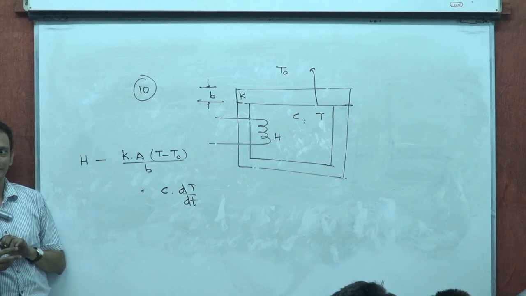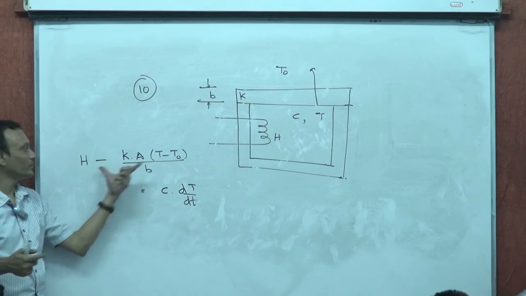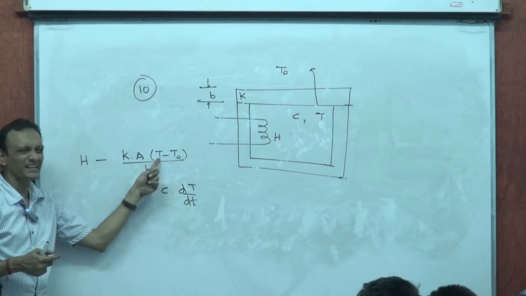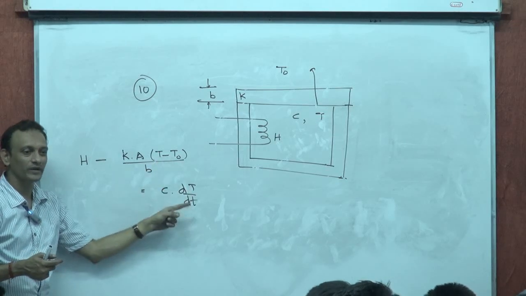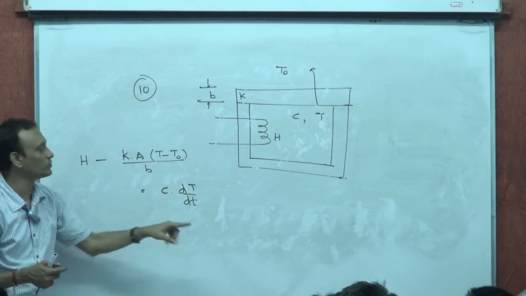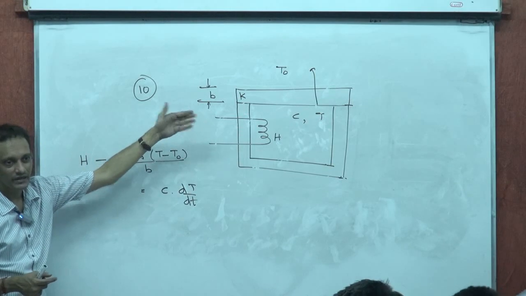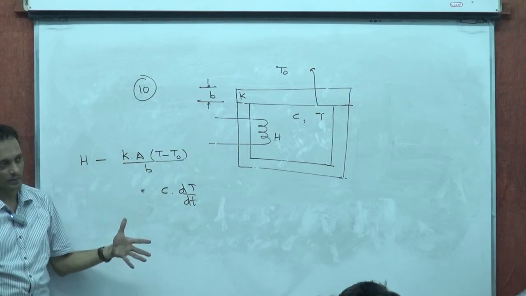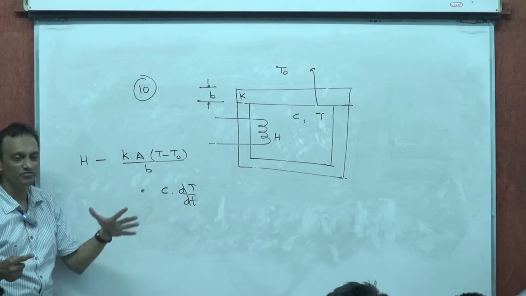Right? You can bring this below this, you'll get an exponential function. You'll be able to get T as a function of time. At time t equal to 0, capital T was T naught. At time t equal to t, it becomes something. You'll be able to obtain T as a function of time.